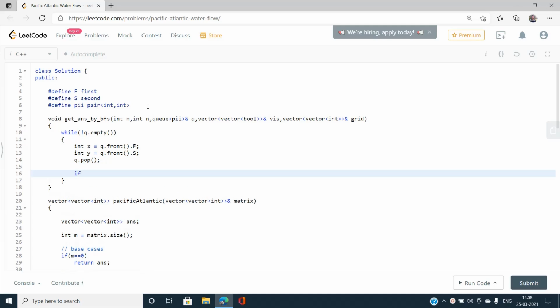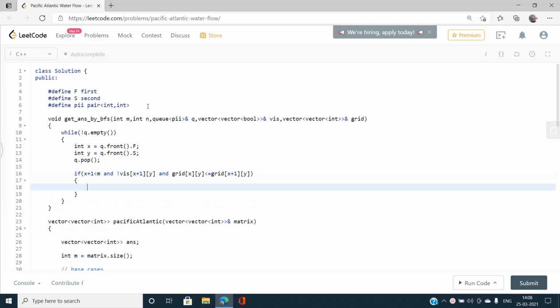I need to check for the four conditions. If x plus 1 is going to be less than m and that cell is not visited, so I'm going to write if x plus 1 and y is not visited and grid of x y is less than or equal to grid of x plus 1 and y, then I can say yes, I can go to this one.